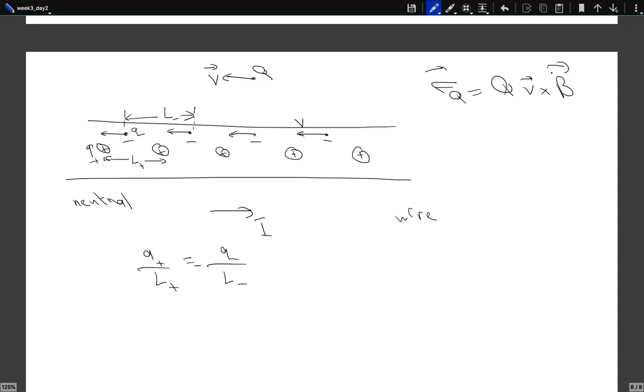But then we have this question that we will answer next hour. If you have a charge that is feeling a magnetic force, it will be accelerating because it's feeling a force. If you go to a reference frame in which it is at rest, it will not feel any force, so it will not accelerate. So how come a particle is accelerating in one reference frame and is not accelerating in the other reference frame? That is the question we will answer on Monday.